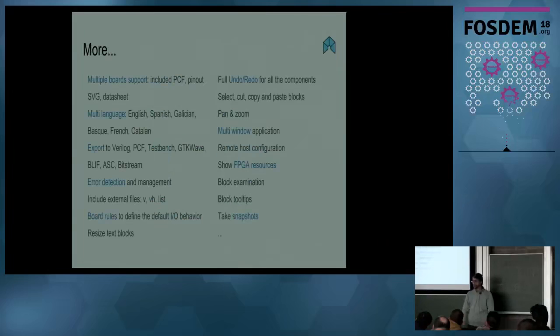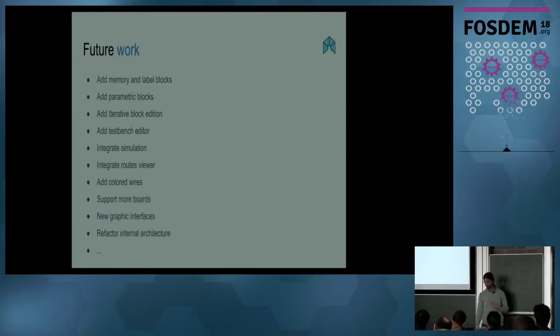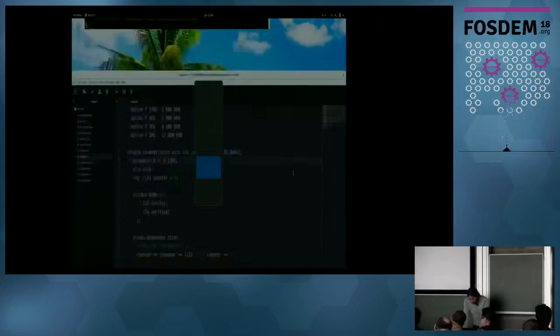Well, and a lot more things. For example, multi-board support, multi-language. You can export a lot of different files. Error detection. You can undo or redo for all the components. So it's quite easy to go back and forth. And also, I want to add a lot of things to this tool. Like, for example, memory and label blocks, parametric blocks, integrated simulation, and all that kind of stuff. So let's go to the second demo.